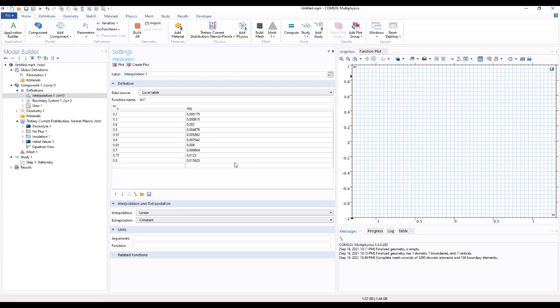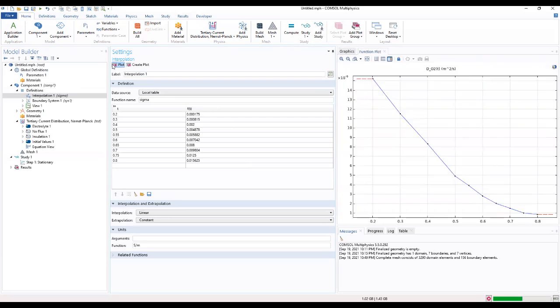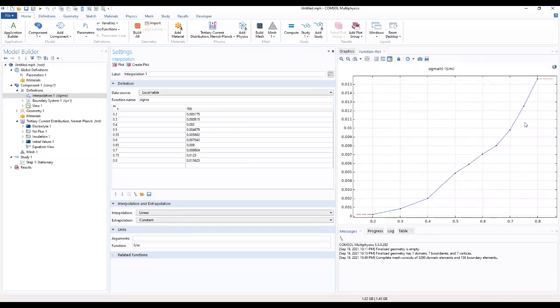Then we name our function sigma. The function units defined as m. So then we want to go ahead to plot it. As you can see, it gives us the interpolation. The interpolation results are plotted on the graph in here.